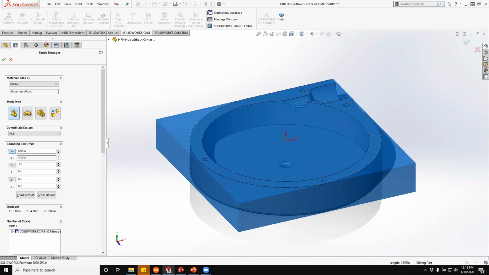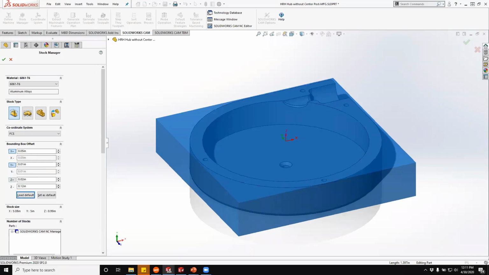I've only got about 10,000 stock in my Y direction. But once again, that's uniform and that makes it so. And you can see down here it's populating the actual sizes of our stock. And then on my Z, I'm going to have about 20,000 stock on the top of the part. And then I'm going to be holding it with about 120,000 stock. And maybe that's actually about 130. And so there you can see my stock, and what I bought was 5 by 1, and we cut it to about 5 inches and 100 thousandths, or just under that.